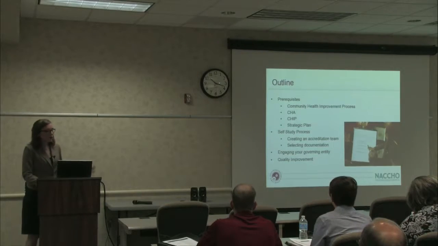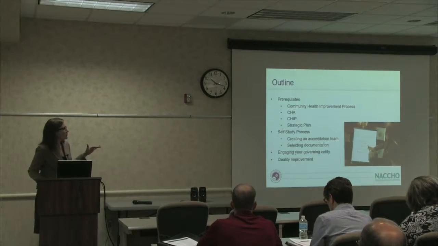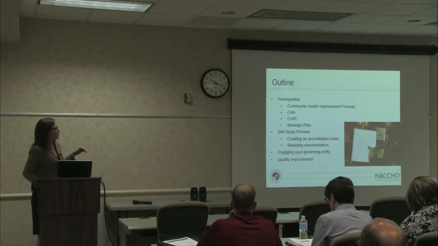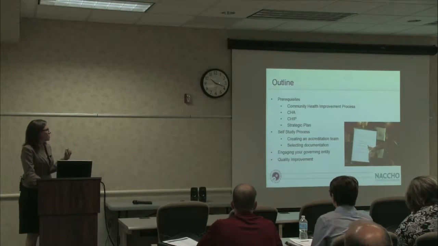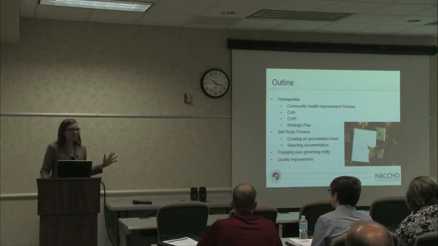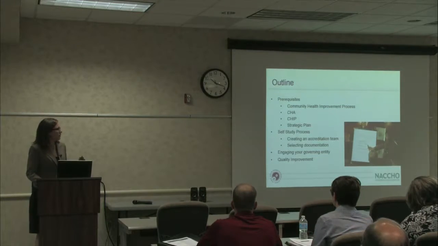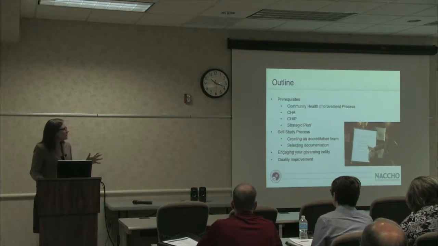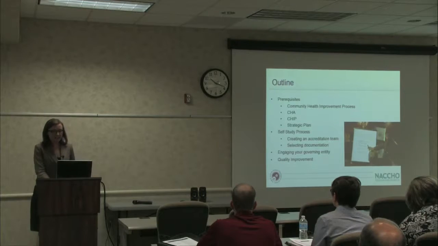An outline of how we're going to go through today's first hour and a bit is we're going to start with the prerequisites, which are the basis for a lot of your accreditation work. Then we're going to talk about the self-study process, which is how you create an accreditation team, how you guide your health department through figuring out where you are and what you have to do. And then a little bit about engaging the governing entity, and then we'll segue into the quality improvement part of today's presentation, which will involve an activity. So you won't be listening to me for the whole morning.